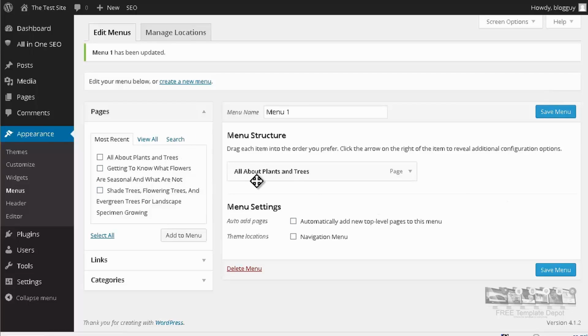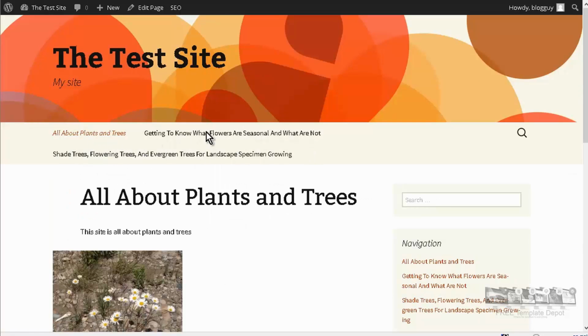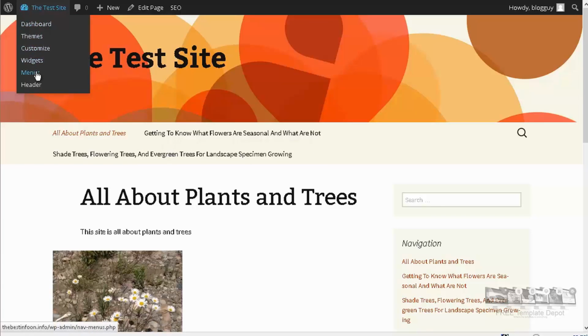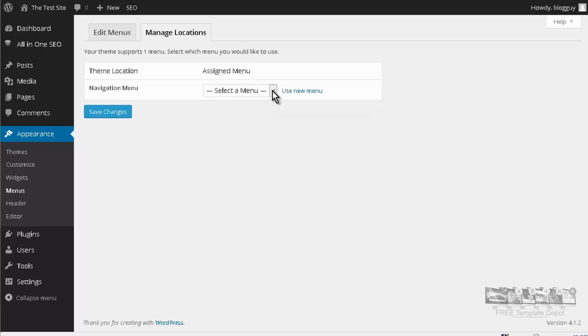Now, I should point out that if you want to move things onto the menu, then you move them over from this side, and then you can move them up and down as well. Now, if we're to go have a look now, you'll see nothing has changed. I just want to point this out before we go any further. You'll see they're still all here, and that's because we have to go in and tell it where they go. So you'll see here, manage locations. Okay, and then this is your navigation menu, and the theme location is assigned menu. So if you have more than one menu position in the theme, you can set it. You'll see them here, and then you can set them here. Okay, so let's save.